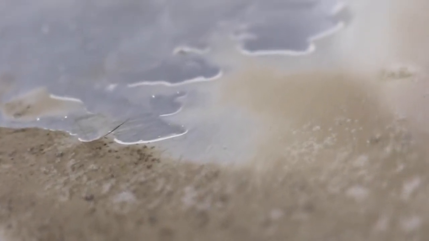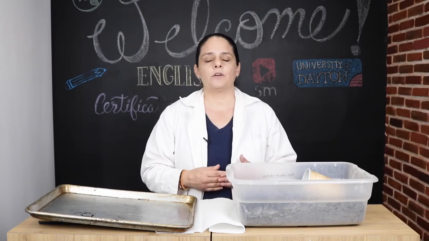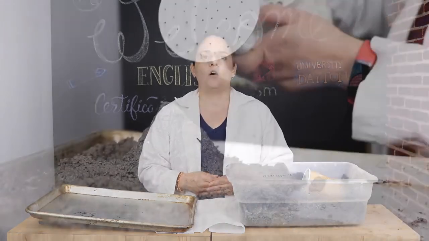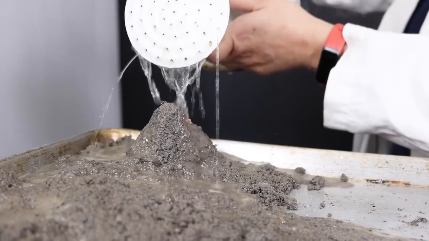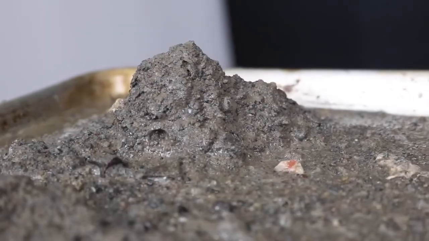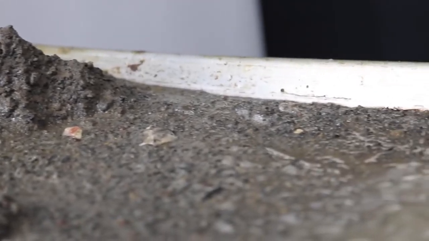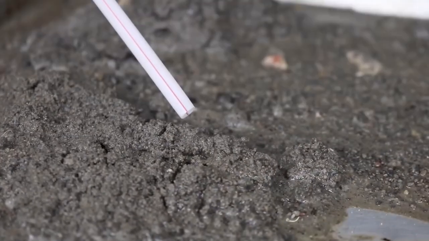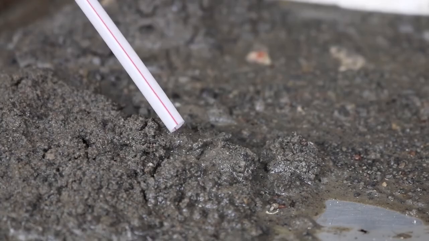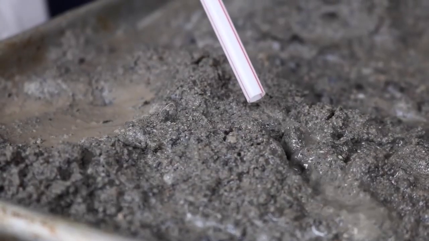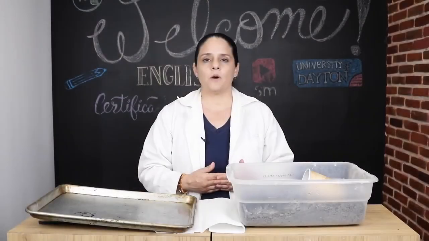If we repeat the process, the sand will start accumulating at the bottom of our sheet pan, and this process is called sedimentation. Now take the watering can and pour some rain over a hill. What happens? The sand also starts to run off down the slope, changing the shape of our hill and depositing the sand elsewhere. Now take the straw and blow near the surface of our land. What happens? The sand moves as well.